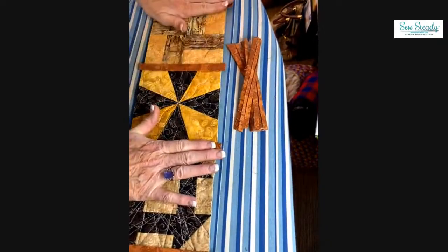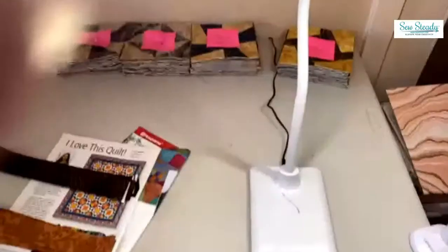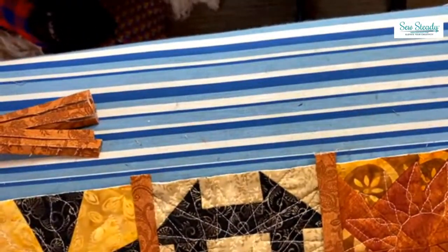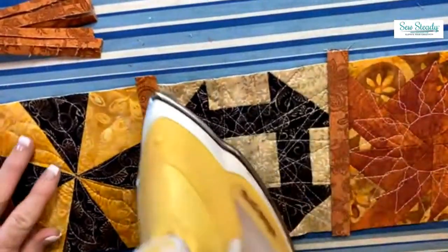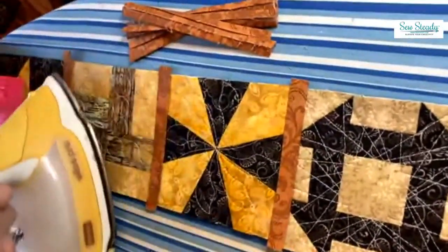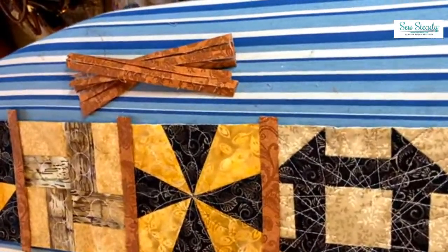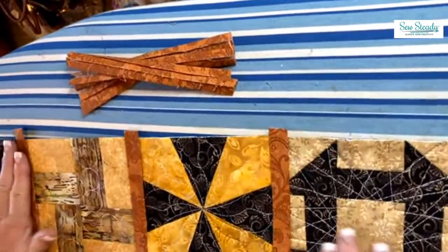Okay, so there, I like the placement of all of these. So now I'm going to take my iron and set the glue. So come on down. And so you're only spending maybe a second or two. Yeah, I'm just setting the glue. All right. So now I'm going to let it cool a minute or so before I try to flip it so that it'll stay all together.